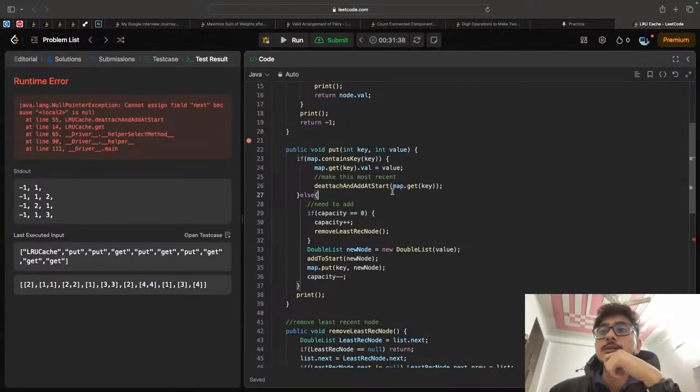I think if I'm removing the least recent node, then I also need to remove it from the map. Okay, so how can I remove a node from the map? For that I need the key for that node.